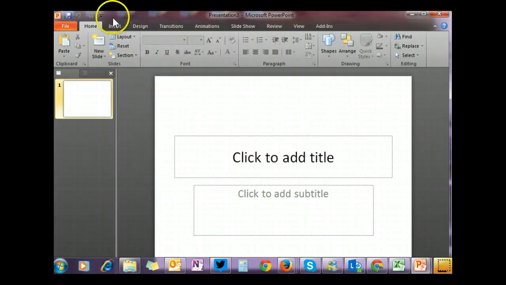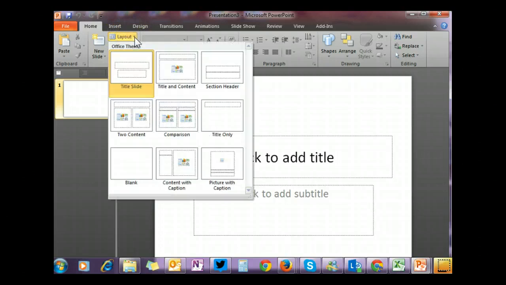The first thing you want to do is come over here to this is called the ribbon, and on the ribbon you'll see this that says layout. What you want to do is click on layout on the pull down menu, and you can choose what you want all your slides to look like and to be arranged right from the very beginning. I always choose blank because I have more freedom to work with items if I choose the blank. But you can choose any of the others and work with them and see how you like those.